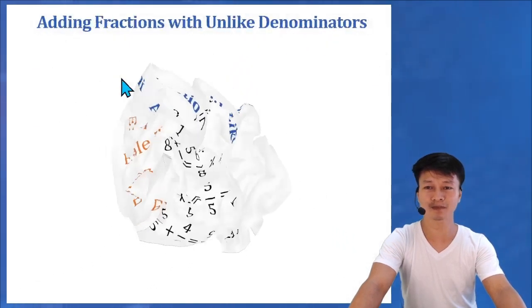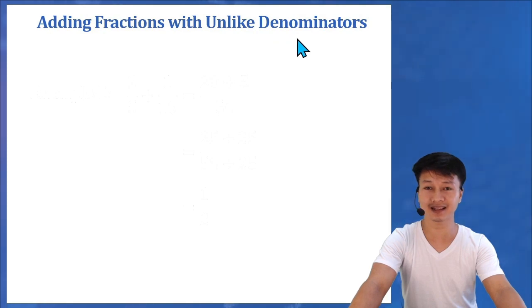Let's now proceed to adding fractions with unlike denominators, or these fractions are called dissimilar fractions. And to add dissimilar fractions, there are many ways. First is by means of using the LCD. But in this tutorial, I will be using the butterfly method because that is what you want. Many of you say that the butterfly method is easier. So in this tutorial, let us use the butterfly method to add dissimilar fractions.